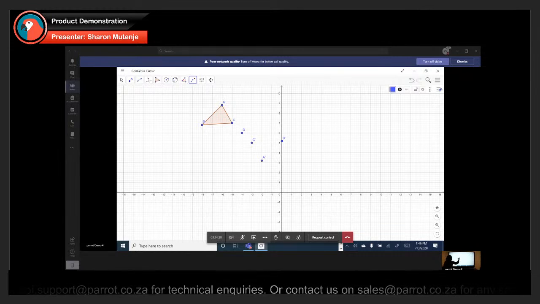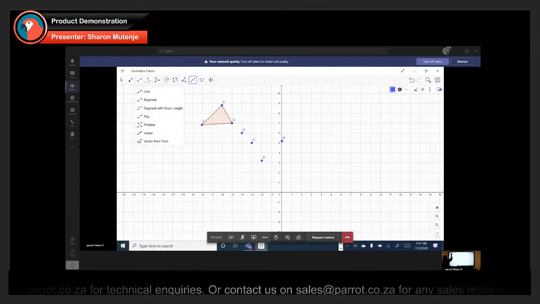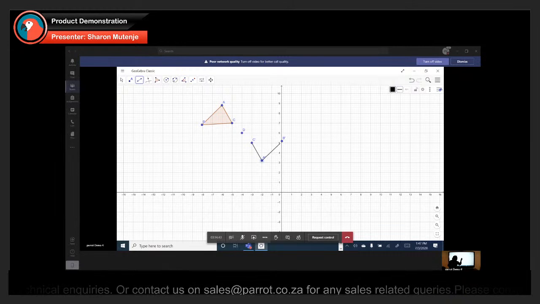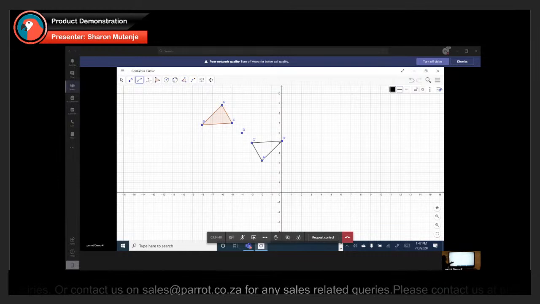And because I have just put my points, I want to build my polygon there. I can now come here and choose segments such that I can join these points using my segments there. And basically, this is how the learners can see the concept of reflection of a particular polygon using the reflection point D, and it gives you your reflection points A, B, C, and you now have a polygon which has been reflected.